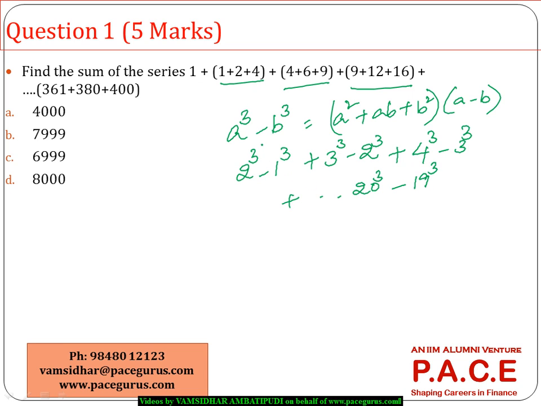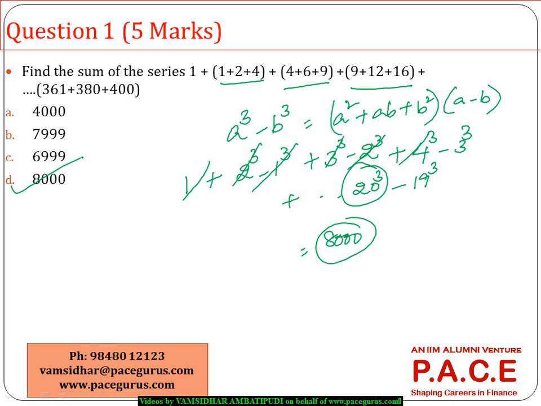And all these terms will get cut off, and of course there is a plus 1, so even this will get cut off, and I am left only with 20 cube, which leaves me with an answer of 8000. So whatever as the model I am working on, overall the summation of this series is 8000, which helps me to mark the option choice D as the answer in this case.